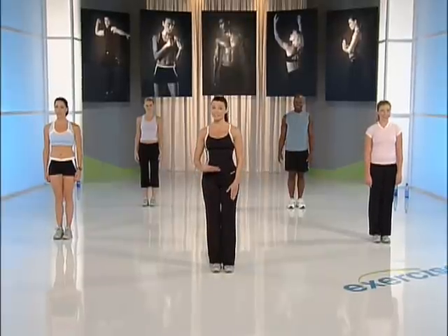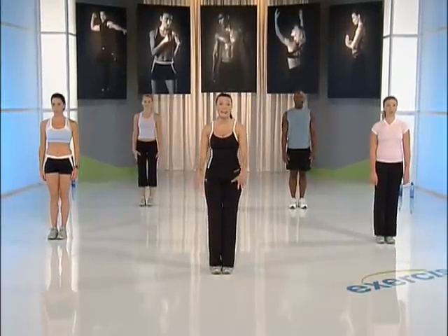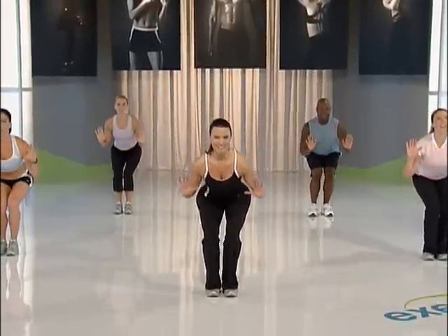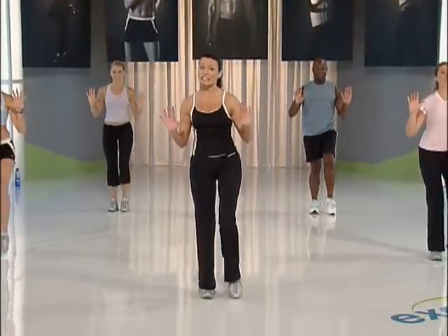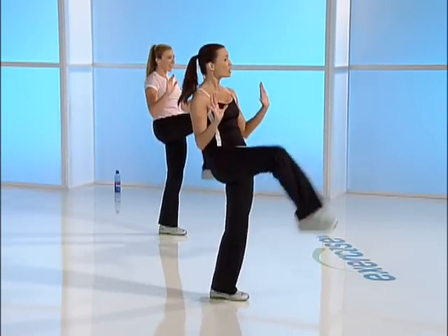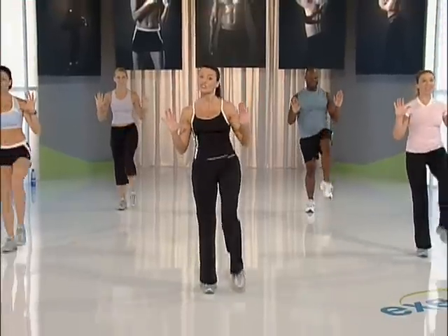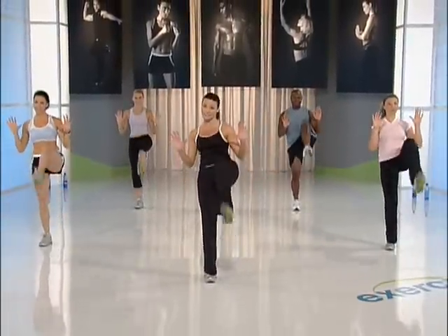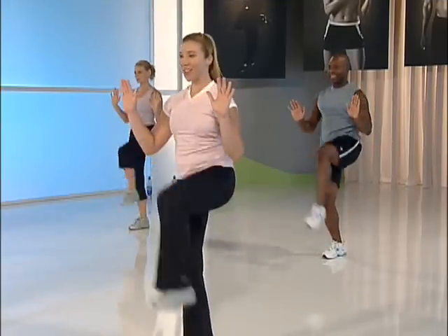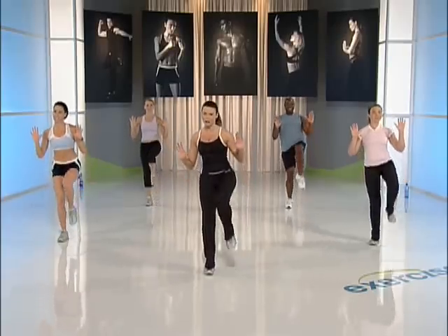Moving on. Standing nice and tall, feet side by side, hands up, athletic ready position. Easy squat — drop down, weight through the heels, sit back through the hips. Let's add some balance with the knee — knee comes up. Stay long through the torso, just a slight lean back. I only need four more. Keep the core engaged, stay connected. All I'm going to ask for here is an extension from the knee — right here, drop down, extend. No power necessary, just think about extending using the strength of the quadriceps. Now let's get rid of the squats and just extend only up.